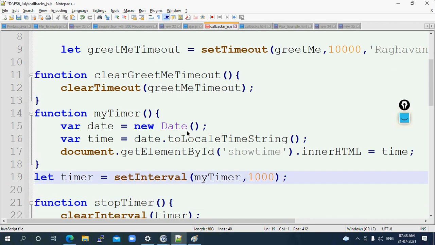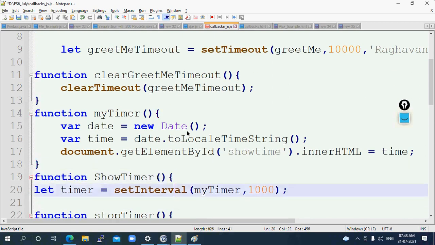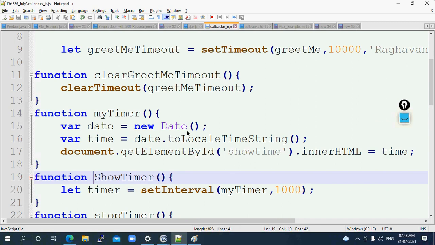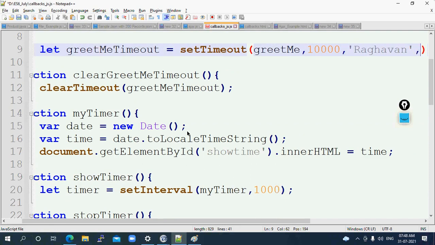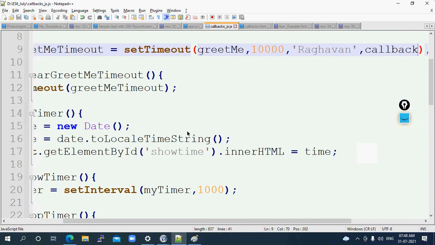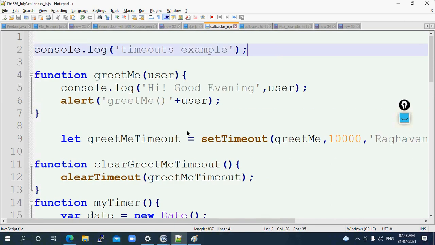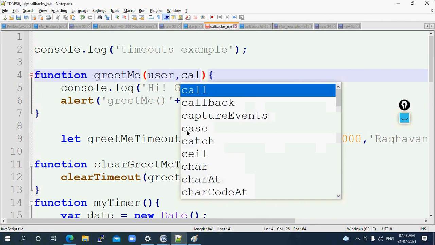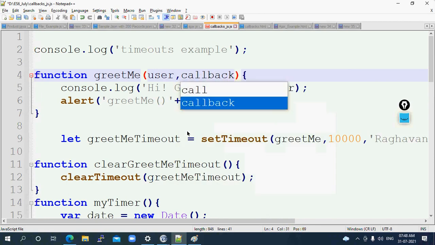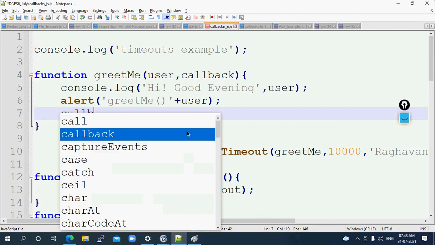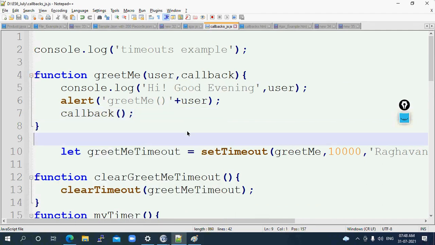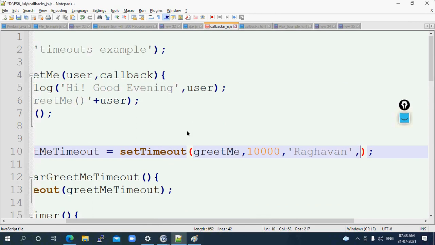So here I will do setTimer, showTimer. This showTimer, I'm going to pass as a callback here. This is the callback function. I'm going to call back this logic, so here we need to pass the showTimer.